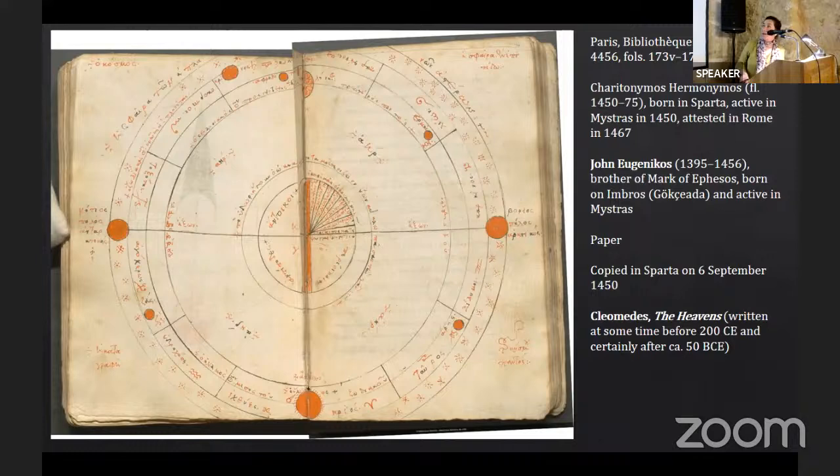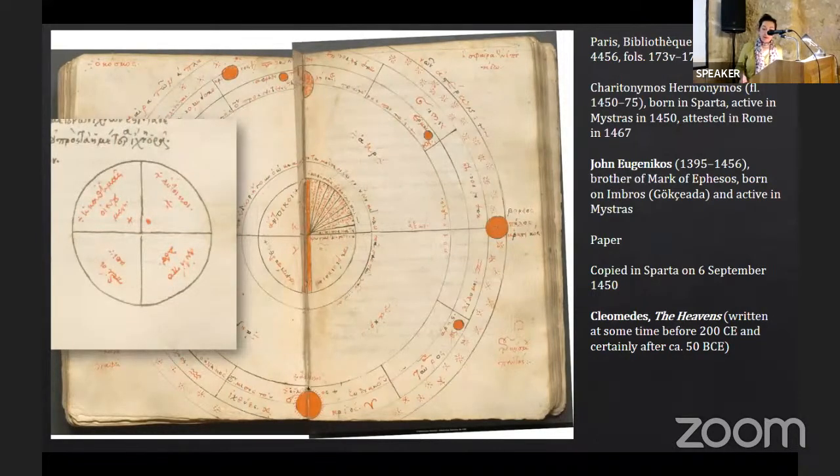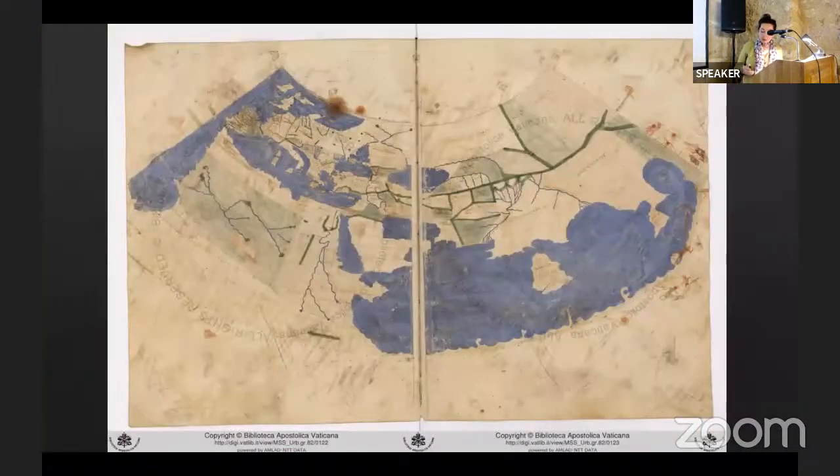And just to show you another example of how this also translates into geography, into a famous geographical codex. This is the well-known manuscript of Ptolemy's Geography from the 13th century, Urbinas Graecus 82. And you have Ptolemy's first projection of the map of the inhabited world. You can see clearly the map, Europe, Asia, Africa. What is characteristic of Ptolemy's geography is that the inhabited world is not surrounded by a world ocean, but is enclosed by land.